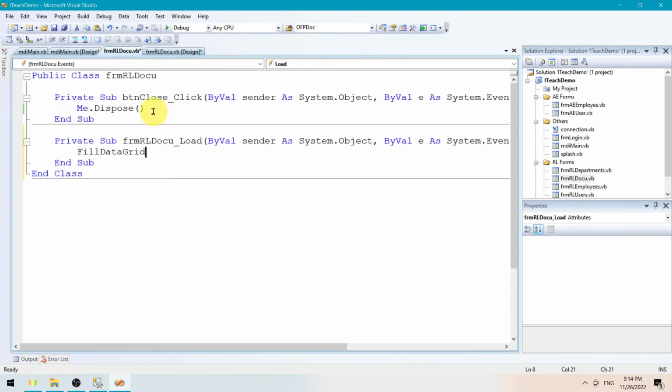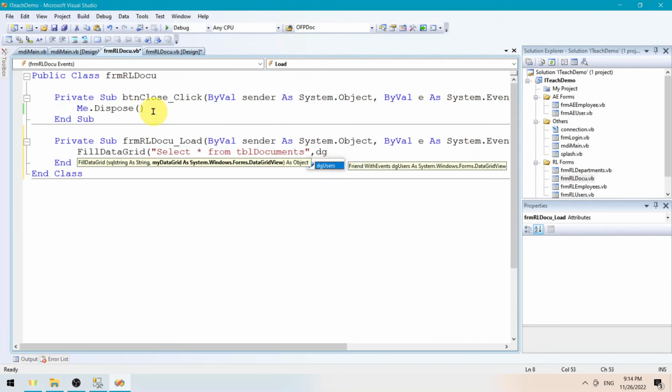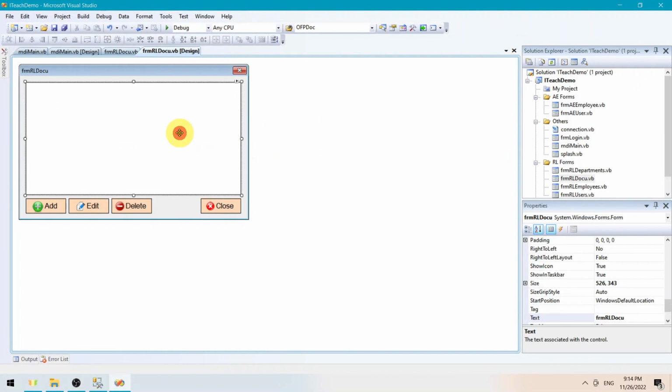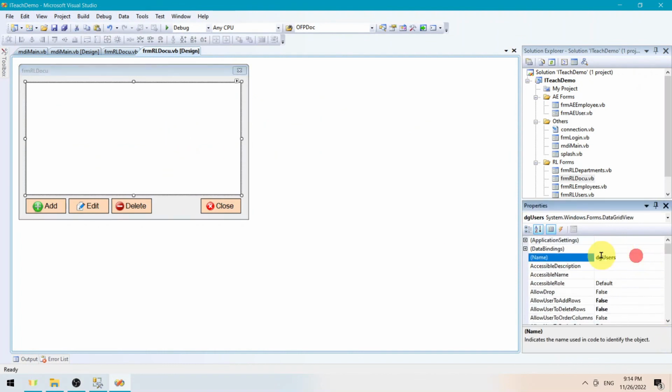So fill the grid, select asterisk from tbl documents. Okay, so let me rename the data grid view here, dg documents docu. Okay, let's try it again.